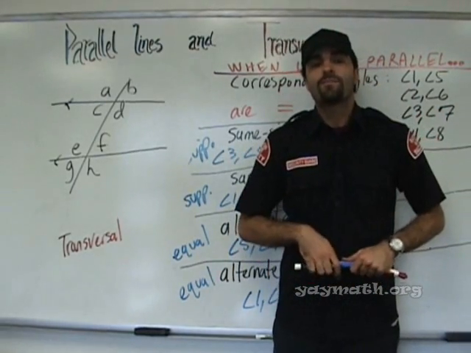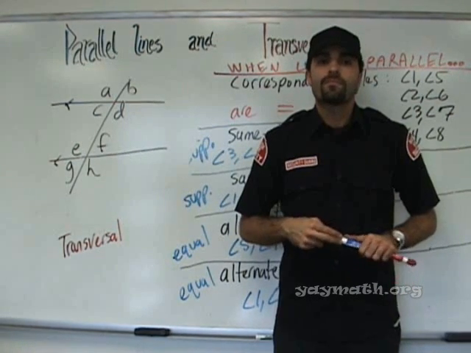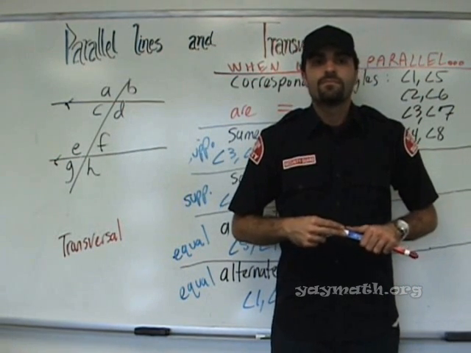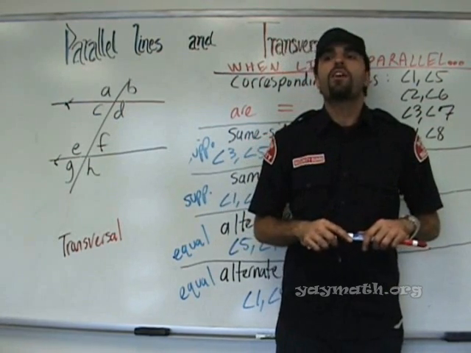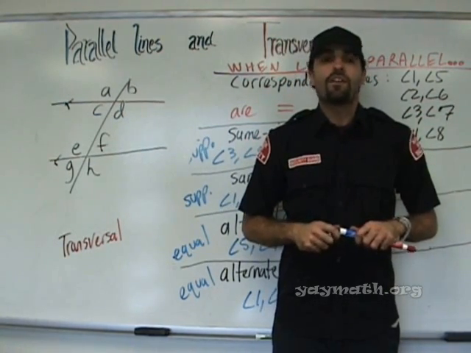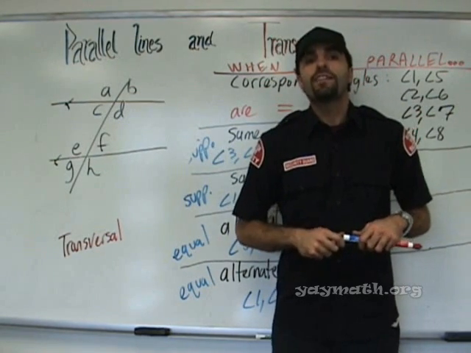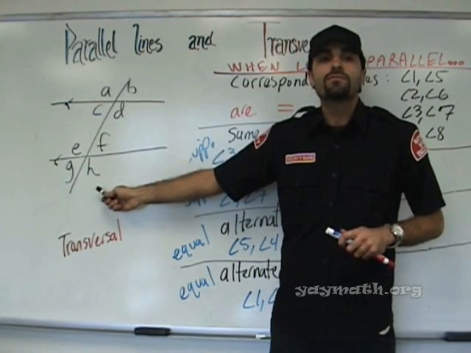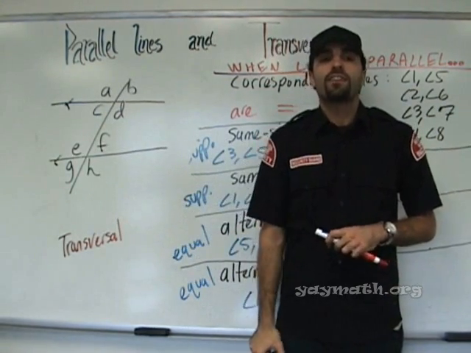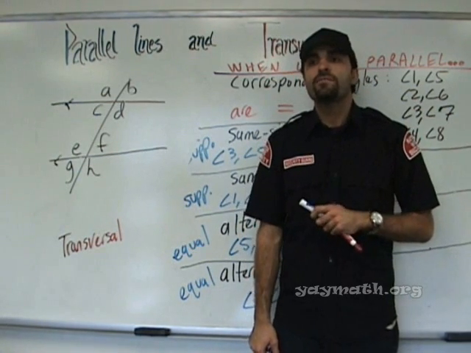Look at H and A. Okay. What are they called? Forget about whether they're equal or not first. Just tell us what they're called. First of all, are they same side or alternate? No, they're alternate exterior. Does A look equal to H? Yeah, it does. So alternate exterior angles are equal. Good.